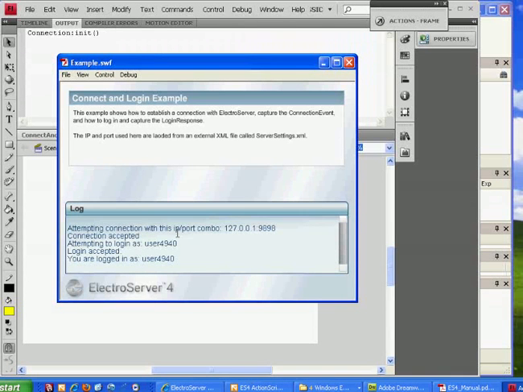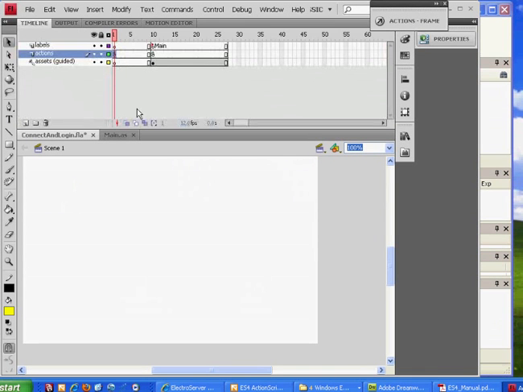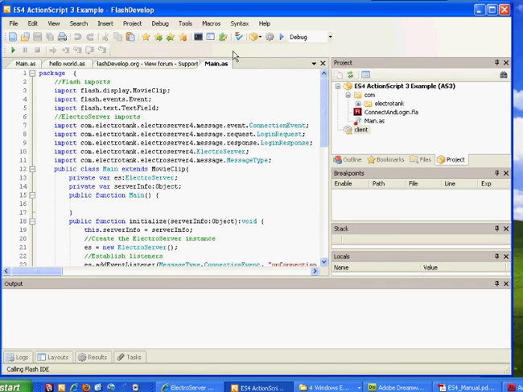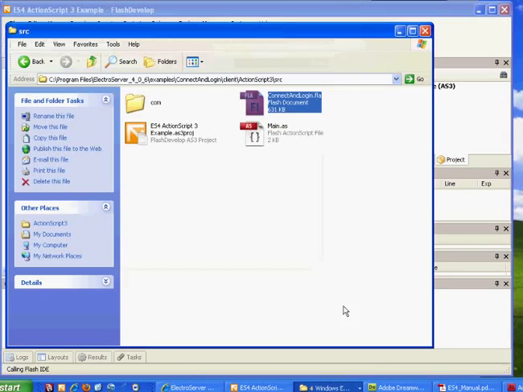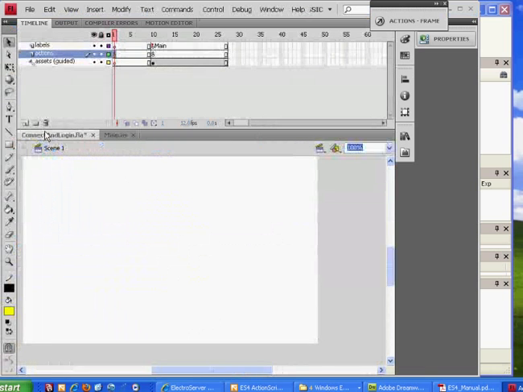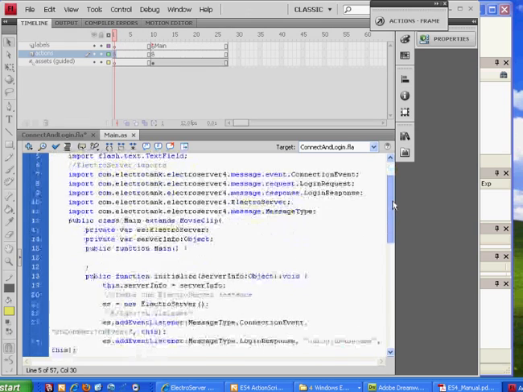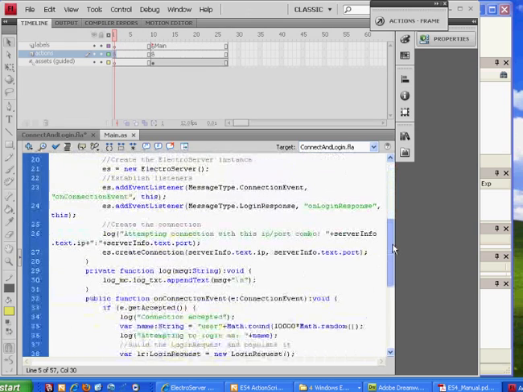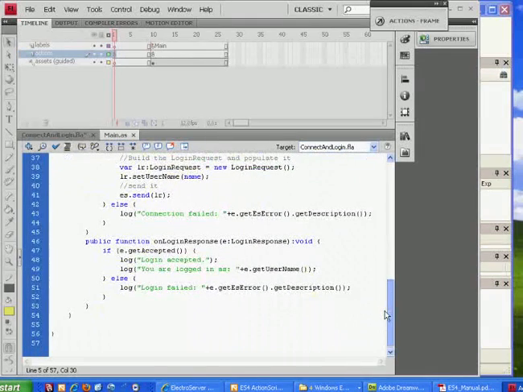The last thing I wanted to point out to you is this main.as file, which is right here. You can open it up in Flash too if you double click on it. See, there's the Flash code here, timeline, everything, and then main.as. This is the file that handles all that login stuff, right? So this outputs the text into the login window. This is what's handling all of that right here.